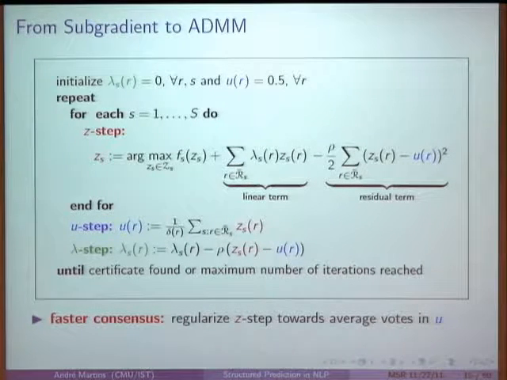So there is this useful thing that you don't need to anneal this, unlike in the subgradient method. This is one of the reasons that make the subgradient method slow: you need to anneal these step sizes, which means that your updates to the dual variables are going to be smaller and smaller, and it's going to take more time to make progress.